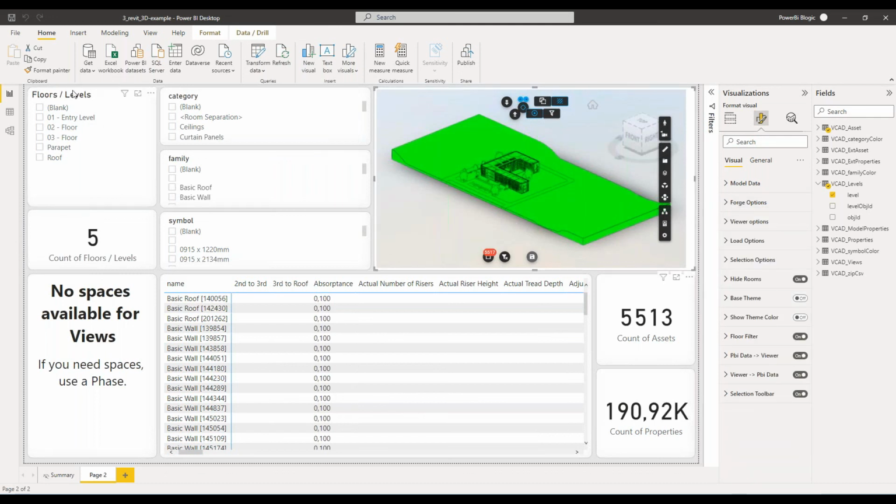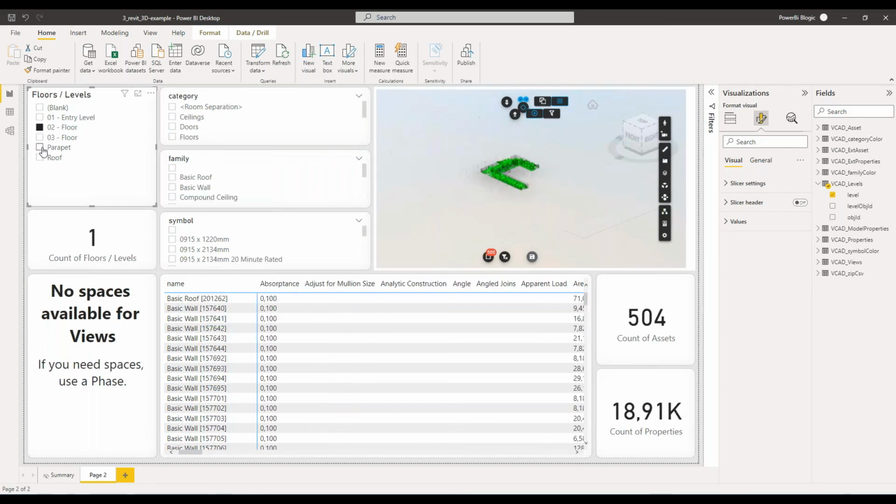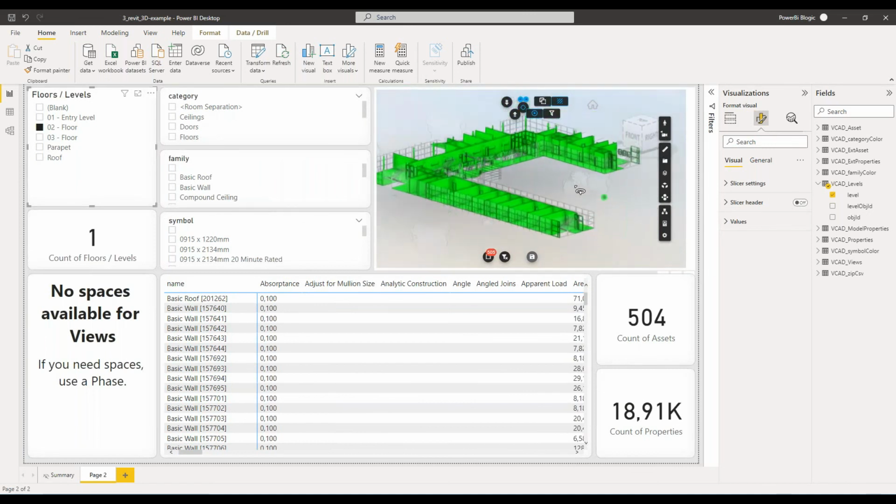Okay. So as I was saying, here we have our floor levels. In Revit, they're technically called levels, not floors, and the concept is a little different. If I show you a filtering of our level, let's say second floor, and we zoom in, you'll notice that things are a little different.